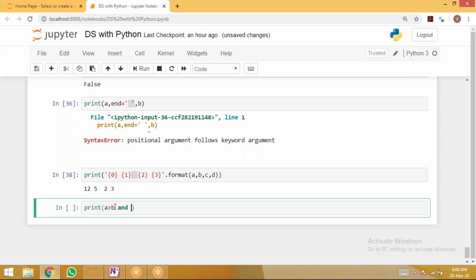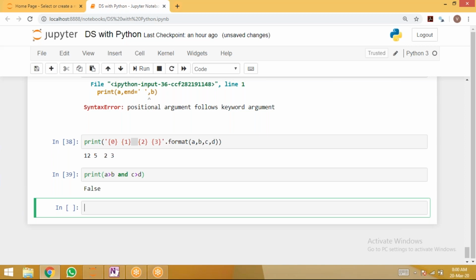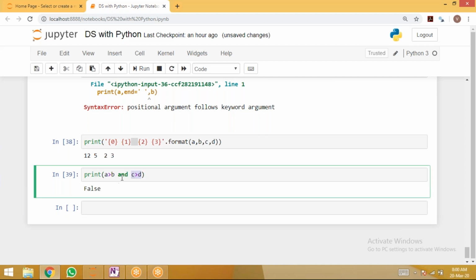And if you are using not, so not of A greater than B, why is it giving me false? Because it's negating, exactly.